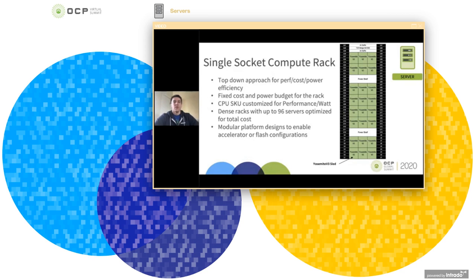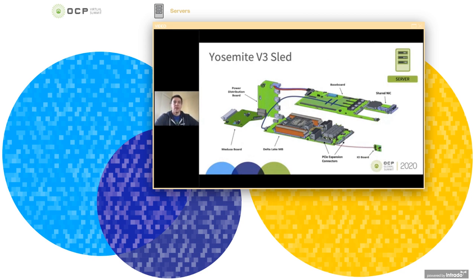Now I'm just going to show you a few highlights of the Yosemite v3 sled design itself. So specifically here, we have the Medusa board at the back, which is start of the power architecture. There would be a Medusa cable that's not shown here that connects to the OpenRack v2 bus bar and then connects into the power distribution board from that point of view for distributing the power split between the baseboard and the 4 server cards that you could have in a system.